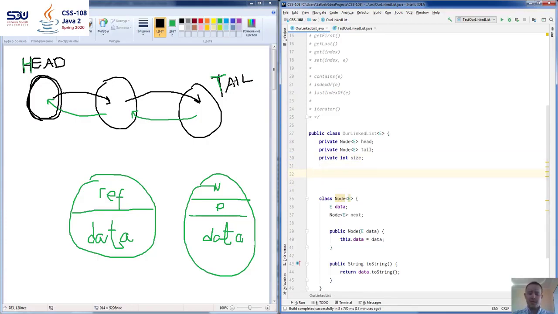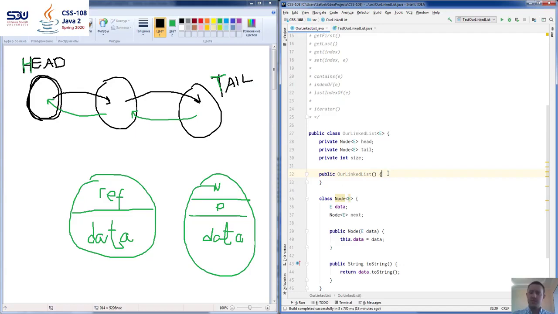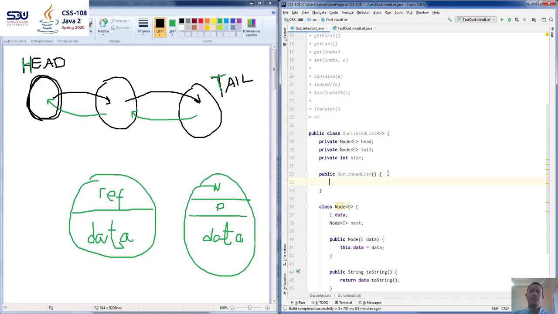So let's include the constructor. I'm going to again use the shortcut. It's Alt Insert in Windows. Let's include a constructor that doesn't take any of these data fields. So initially, when we create an empty linked list, head equals tail equals null.